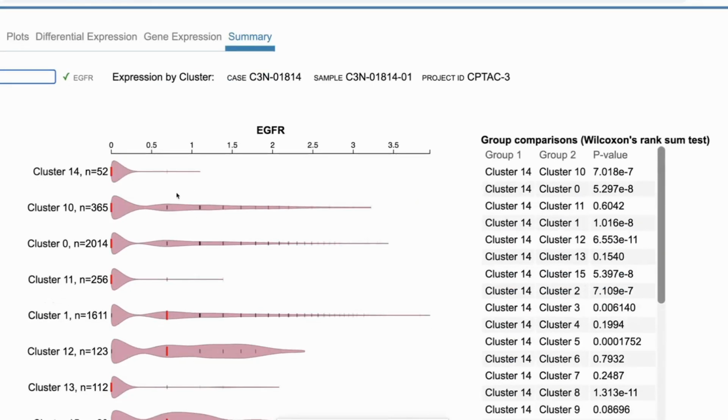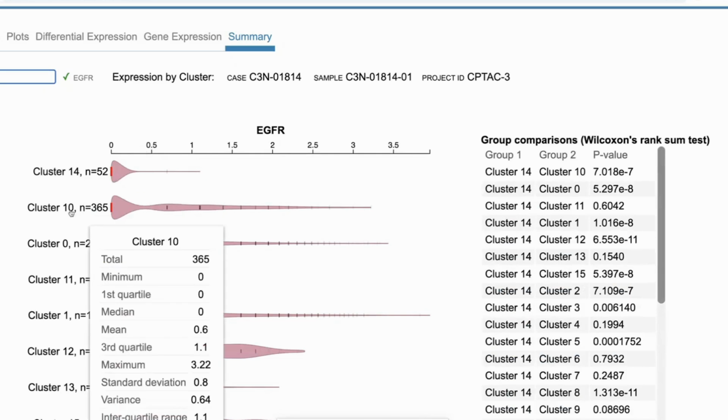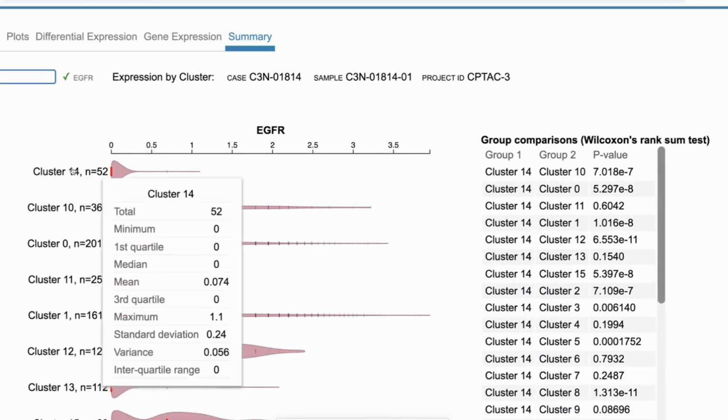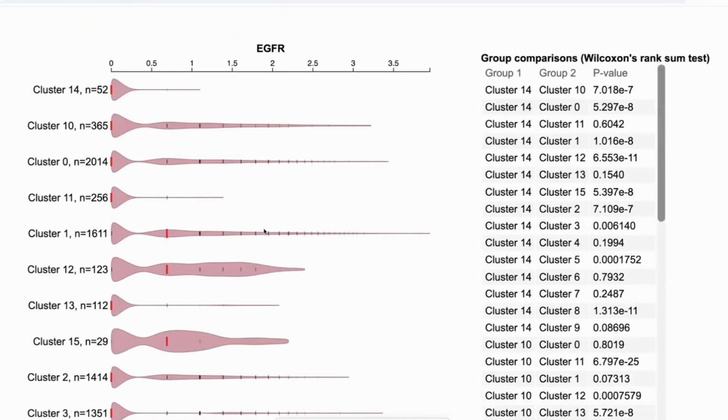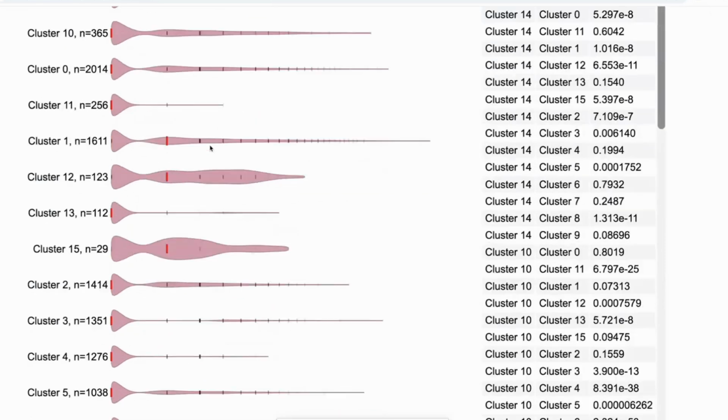Now it shows a violin plot. The horizontal axis is the EGFR gene expression, and each violin represents the cells from that Seurat cluster, and we can see that some of the clusters definitely have a higher EGFR expression compared to the other clusters.